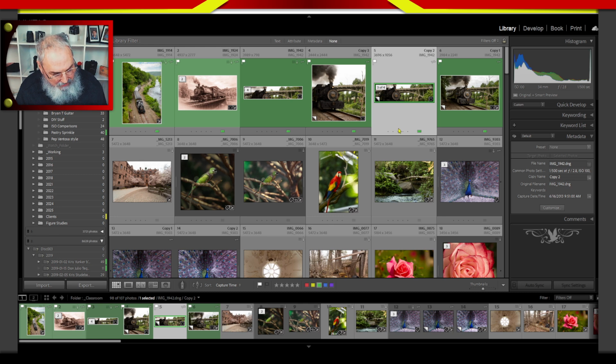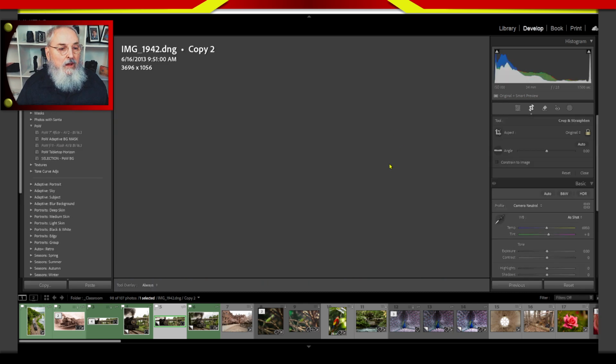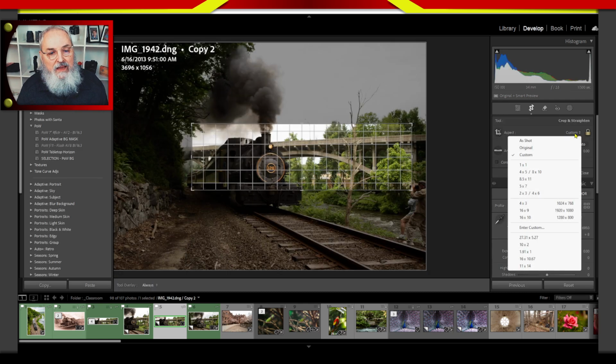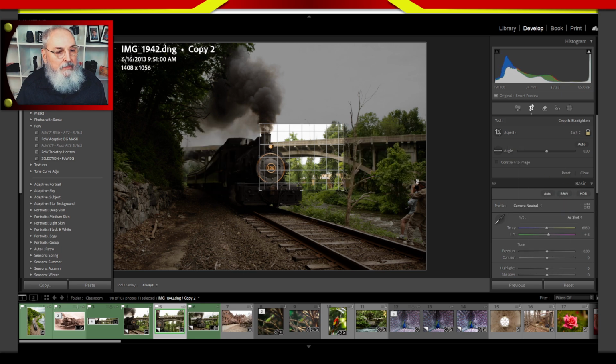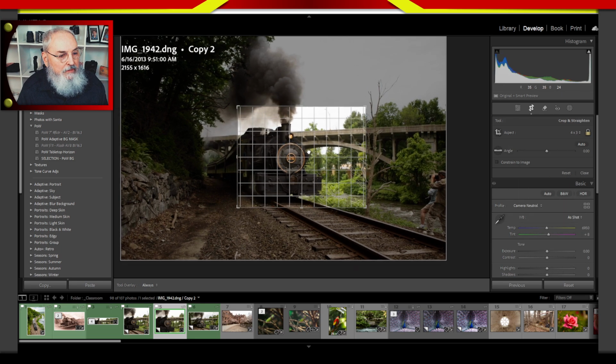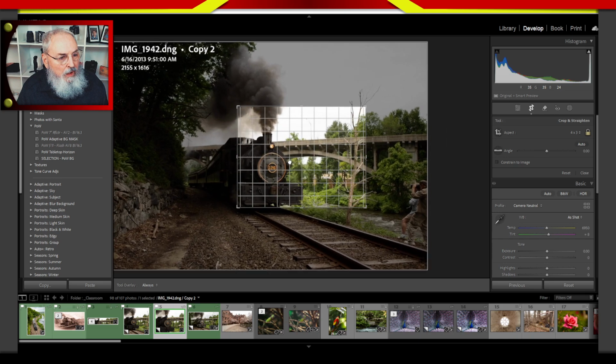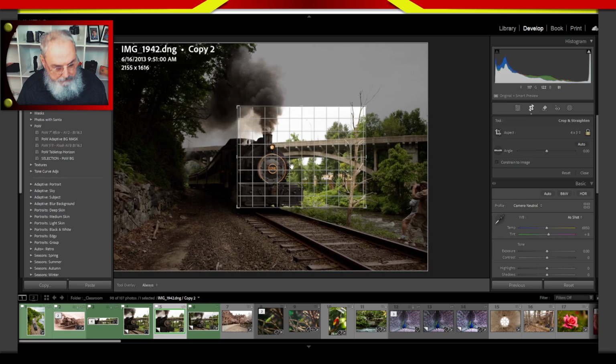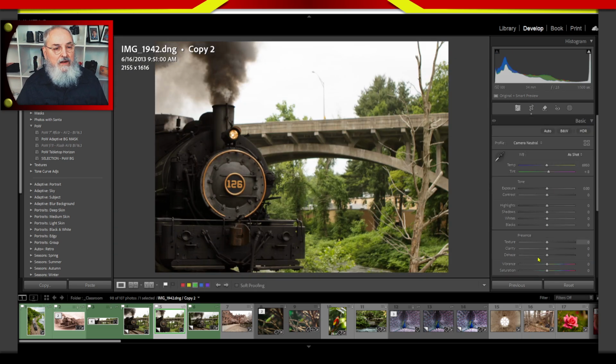I don't need this one anymore, but we need to generate, let's say, a 4x3. There we go. I need to generate a 4x3 with some blank space. There it is. I've now created my new asset that thematically ties in with everything else on the website.